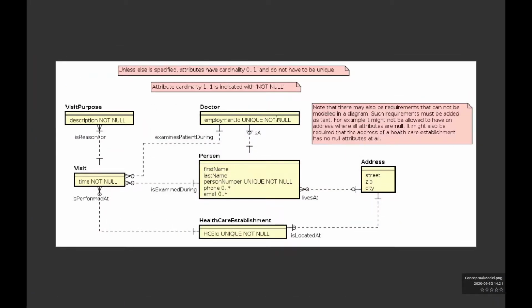So we can say that now we have handled the doctor table, the person table, and the healthcare establishment table, and we have assigned primary keys to them. Okay, person and healthcare establishment were done before. Now we are done with doctor, and we have fixed this relation. Then we can see that we do not have the option of handling this relation. That's not possible because it involves both visit and visit purpose, and none of those have yet a primary key.